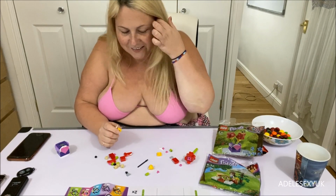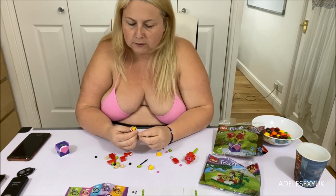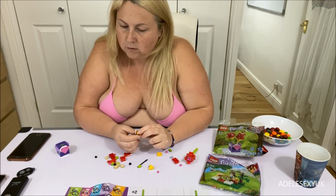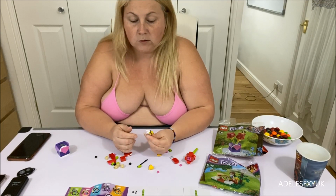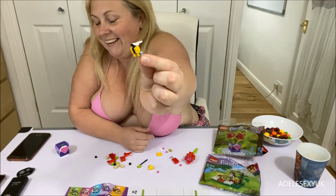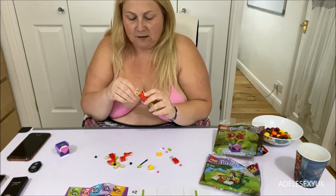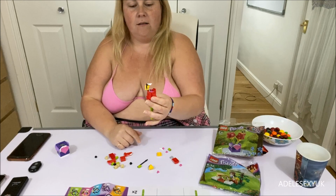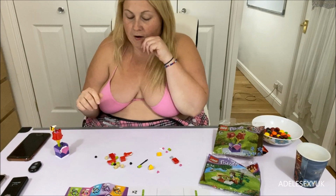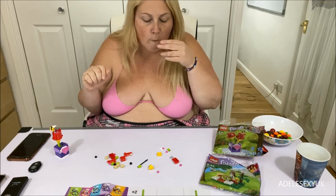Excuse me. Why would that go in there? Okay. That sits on the yellow bits. Okay. Like so. Oh, is that it? Oh, it's like that. Oh, they're so cute. Look, I've made a bumblebee. And that's going to sit in the flower loop. Oh my god. Then that sits in there. Think so? Right, we've got one more to make. Let's have another one of these.